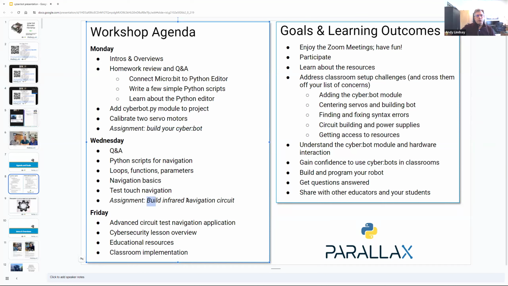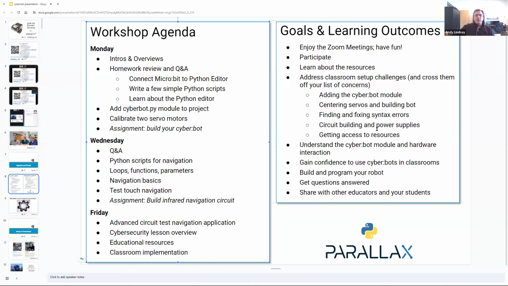Then we'll have you build another sensor circuit for Friday, and we'll try that out and troubleshoot it as needed. Then we'll look at some other circuit applications that you can do with the Cyberbot, as well as some cybersecurity lessons, the educational resources, and talk about classroom implementation as well.